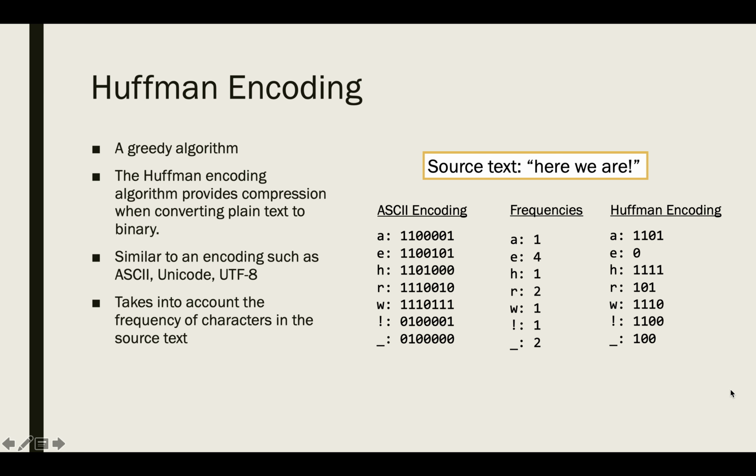What this algorithm does is it provides an encoding for text to binary. So we know that your computer looks at everything as numbers in binary. We often convert our text-based characters to binary using an encoding. You may have heard of ASCII or Unicode or UTF-8. These are all very familiar encodings. These are mappings between text characters and their binary equivalents, and where they'll be stored in memory.